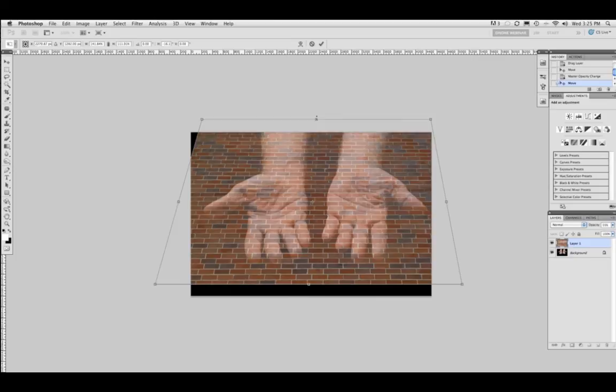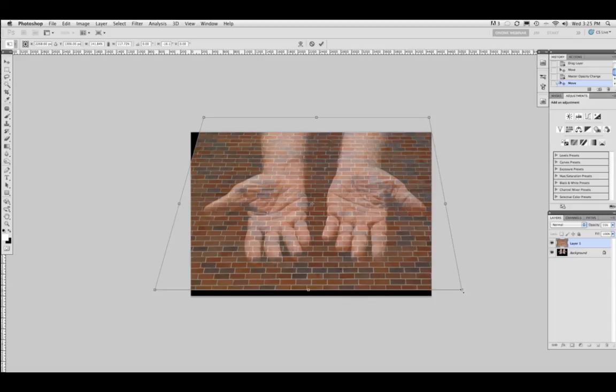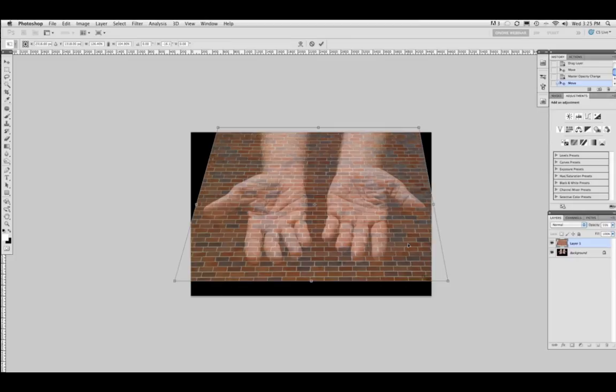So now we have this image a lot bigger than we need, so I can hold my Shift and my Option, that would be Shift and Alt on a PC. Hold the corner, drag it in. You can see it comes in from all four sides. It's a lot easier to keep it where you need it. And I do want to have an overlap. Think of it as like shrink wrapping. We're going to shrink wrap the bricks to fit the hands.